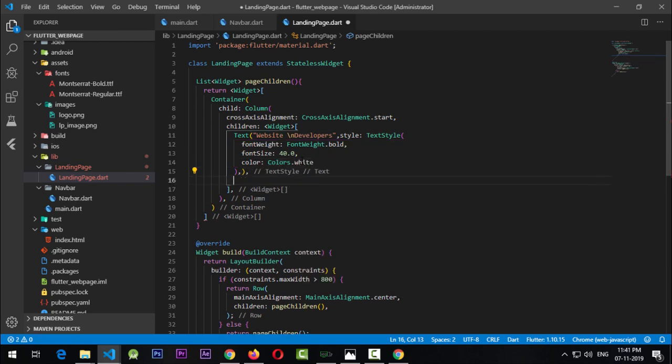And also we need some text below it. Let's add a Text. And let's see what the text is.